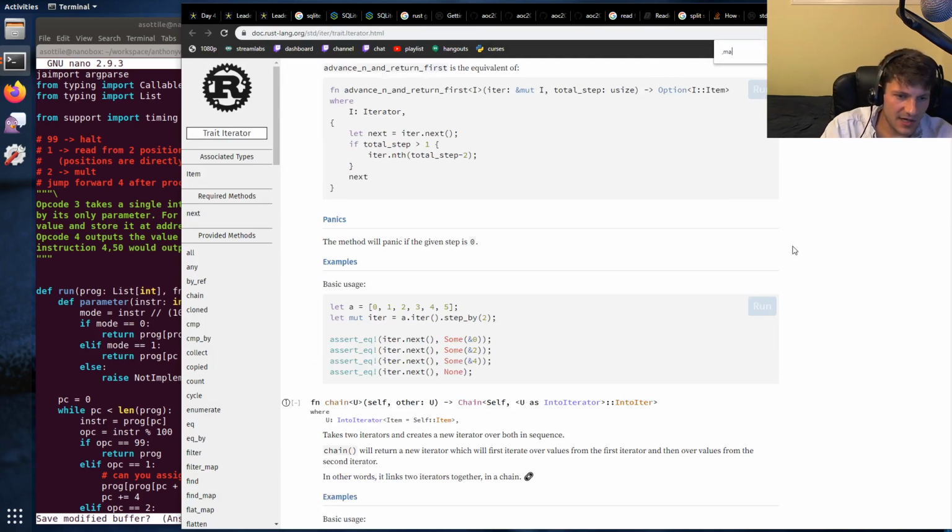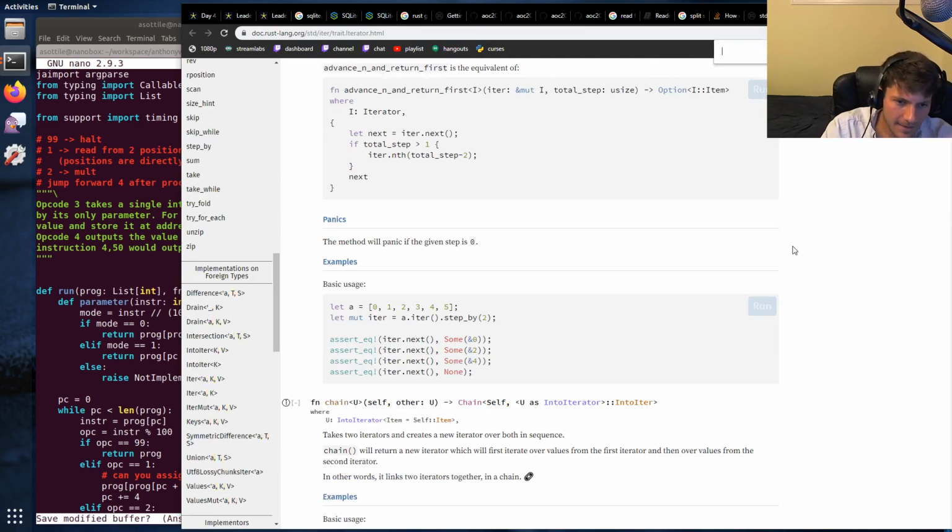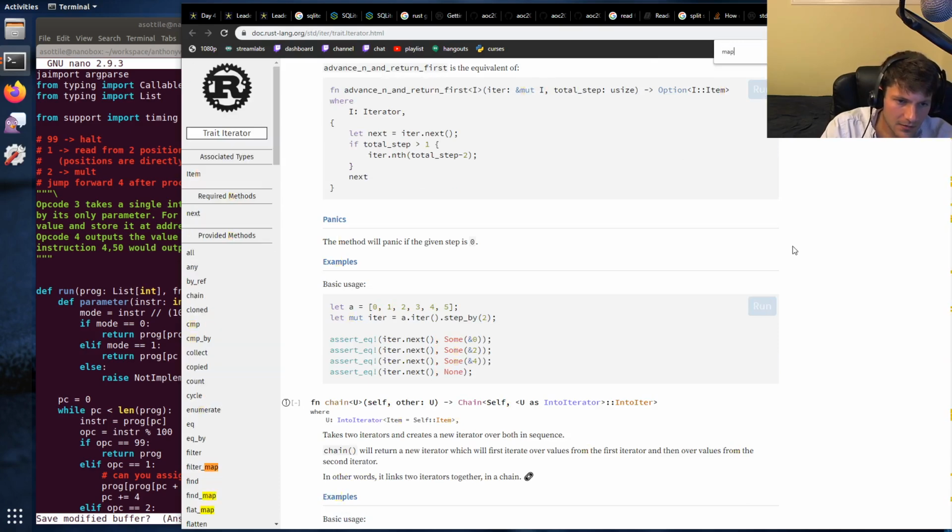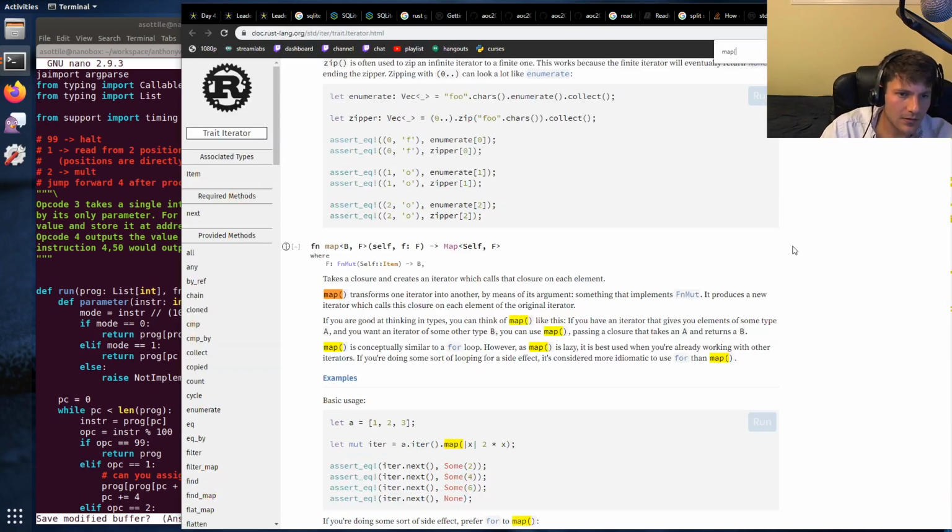I assume there's a map. Map transforms one iterator into another by means of its argument, something that implements FnMut.